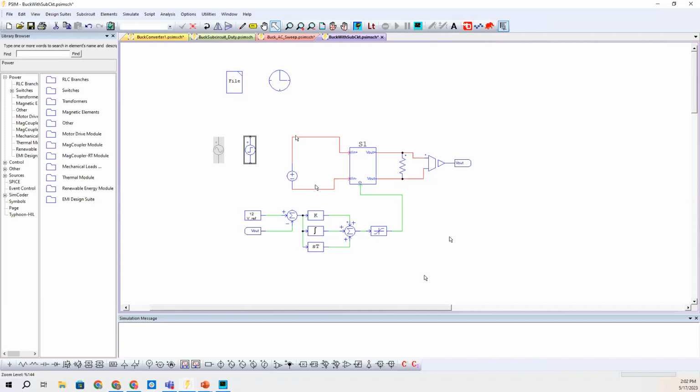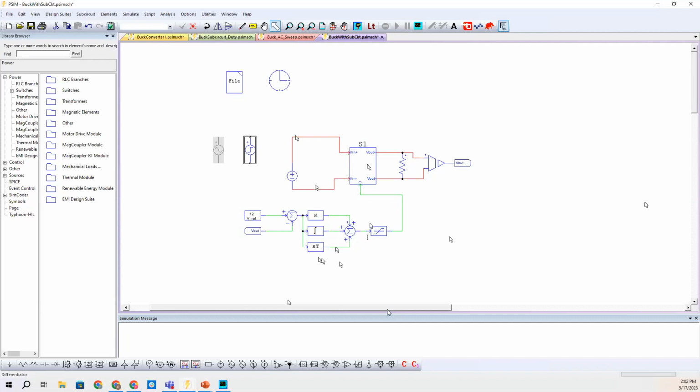So again, you probably wouldn't manufacture a buck converter with such a simple PID controller in the real world. But for the sake of demonstration, we'll keep this as PID. Probably we only need the PI in this case, but just to show kind of the functionality, I'll keep it as is.